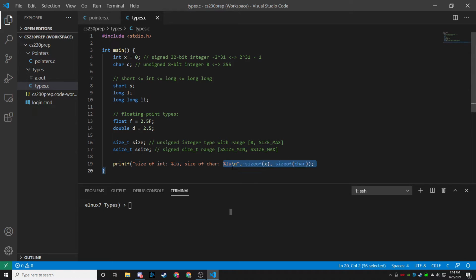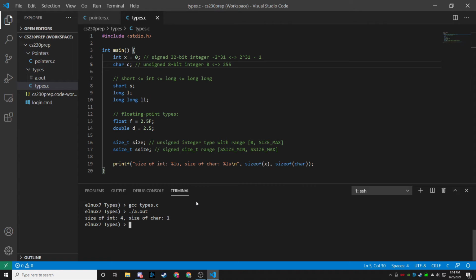So this will print out these two long unsigned integers, sizeof x, which is an int, so that should be 4, and sizeof char, which is a char, so that should be 1 byte. So let's compile this. gcc types.c and then ./a.out. Size of int 4, size of char 1. There are a few other things with sizeof that we'll go over in the next video, but for right now, that's all you need.